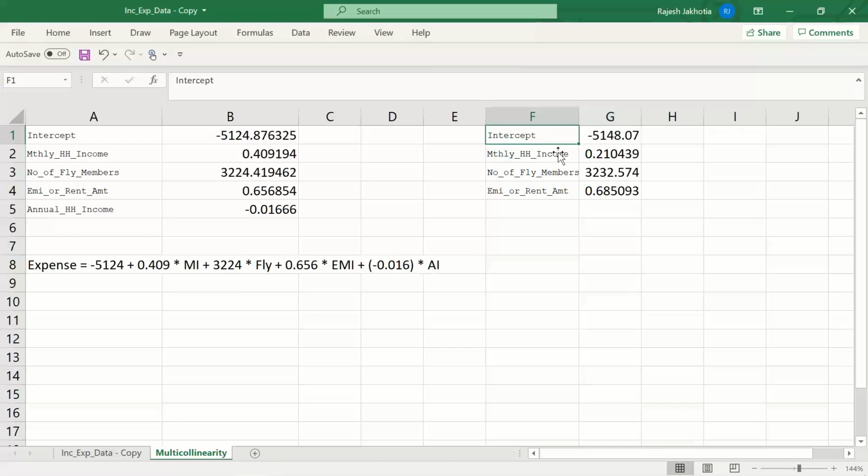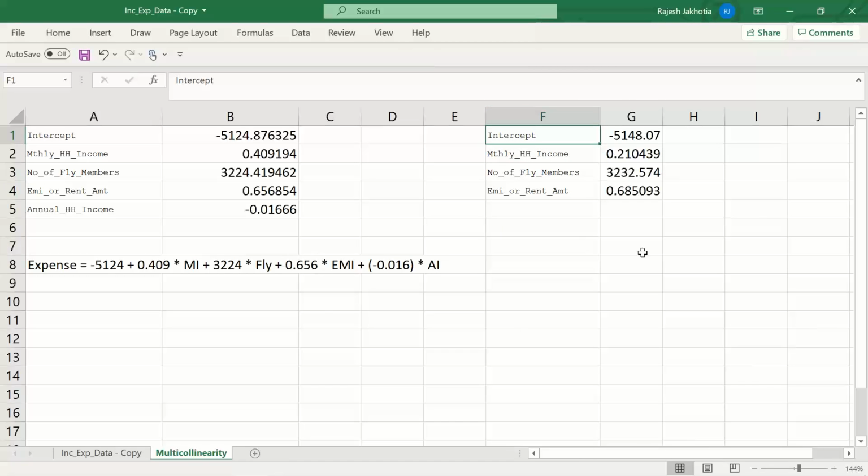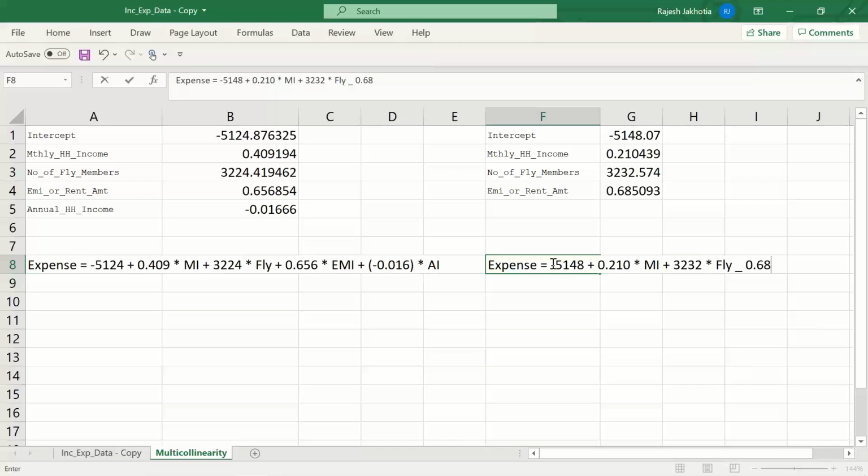Now without annual income, this is my equation: expense is equal to minus 5148 plus 0.210 times monthly income plus 3232 times family members plus 0.685 times EMI.